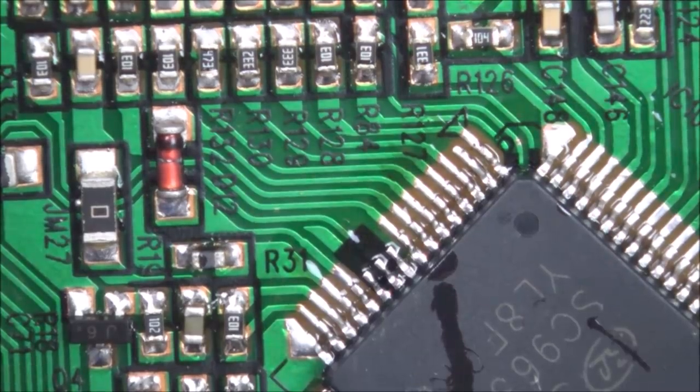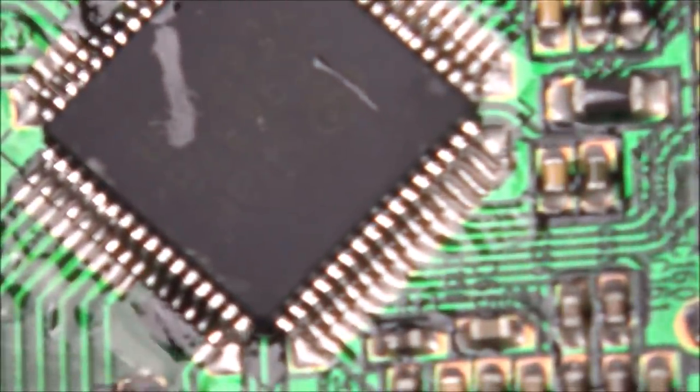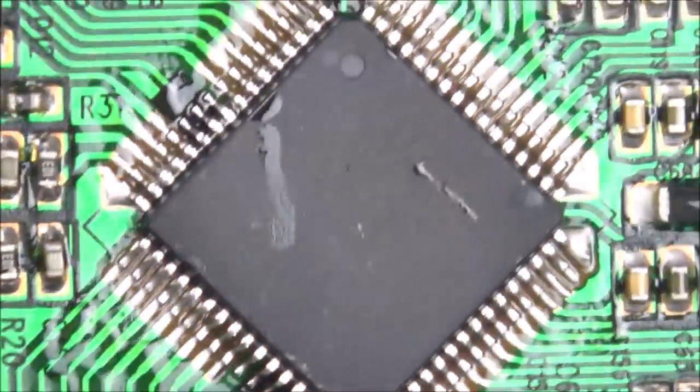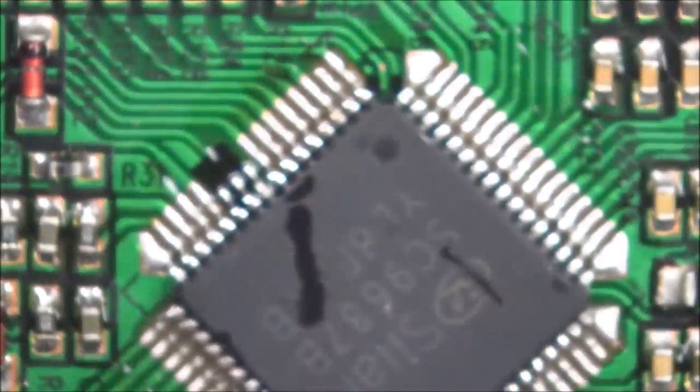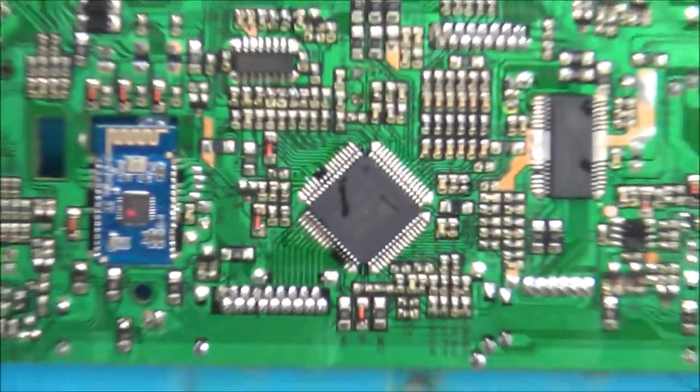I'm just going to have a close look at that. Lovely, right, that's come out nice. Remember, I haven't cleaned the flux off it yet. But I'm happy with that, they're all on their pads and they all look like they're joined. So now, let's pop it in and see what happens.